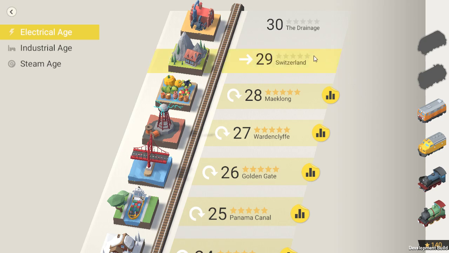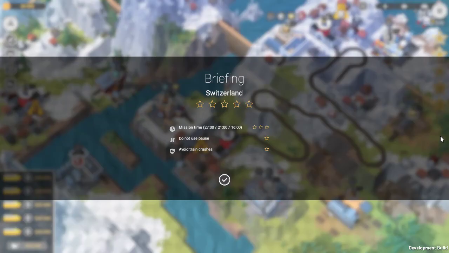G'day, today we're going to have a look at level 29 in Train Valley 2. This one is called Switzerland. Okay, so we've got 16 minutes. We can't use pause, which I find always a tricky one, and we have to avoid train crashes, which obviously we want to do anyway.